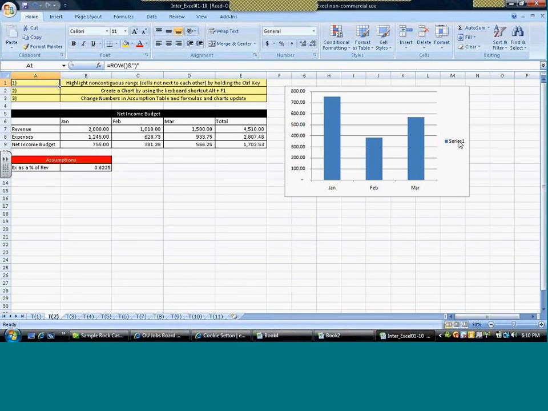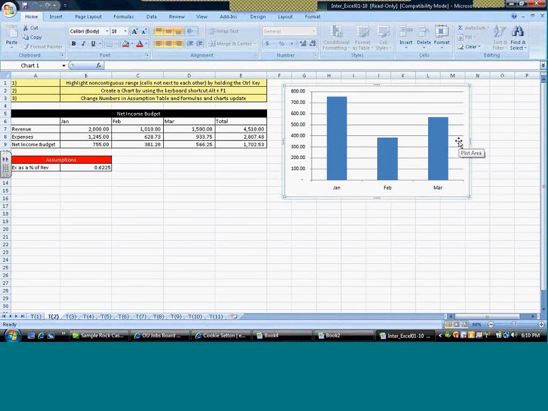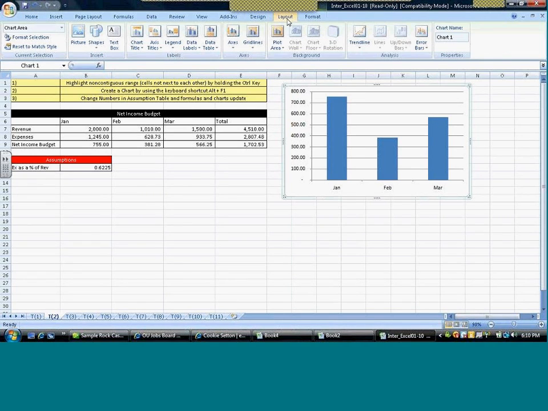Once I have my chart, I can delete an element. The series 1 doesn't really need to be there, or I might decide to change it for something else. Once I'm clicked into it, I can delete it. I also could add more information onto here. If I need to add a label onto this chart, I'm going to go up into my layout, and from layout, I'm going to add a chart title.